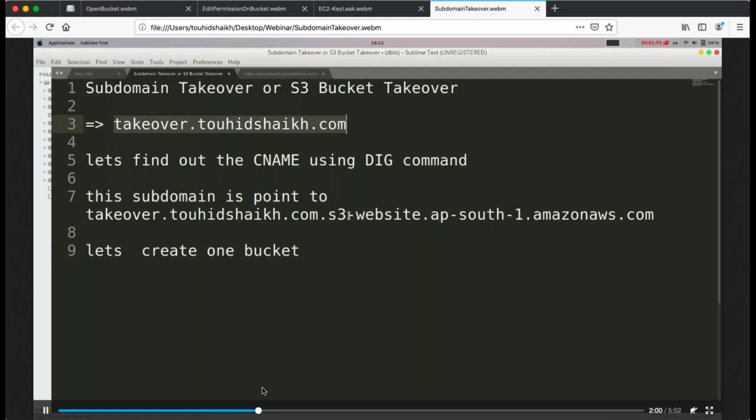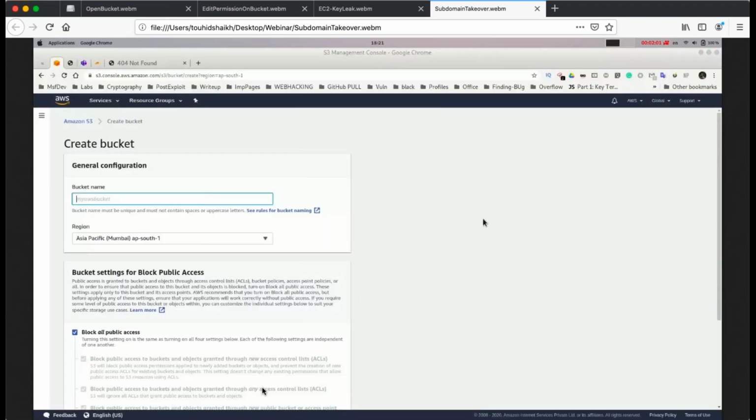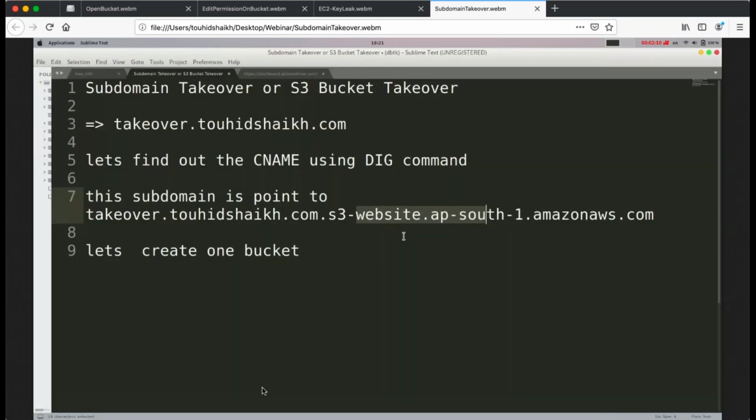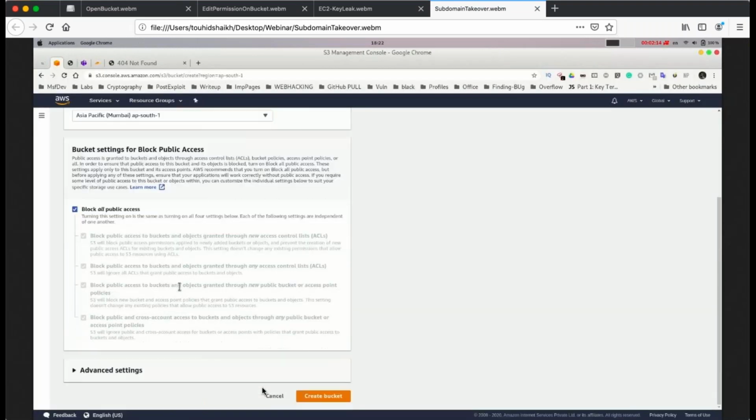What we need to do is create a bucket named similarly, this one. We are using AP South 1.